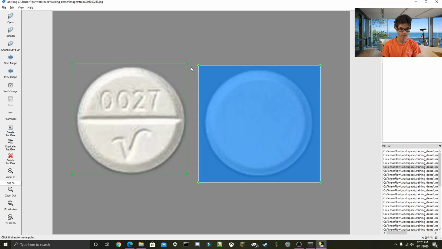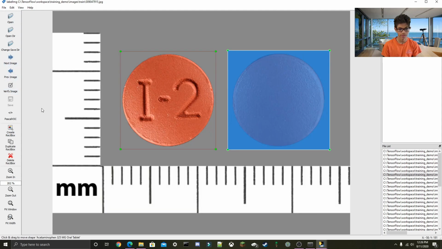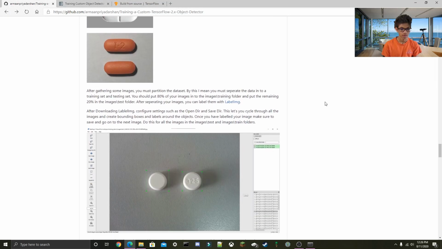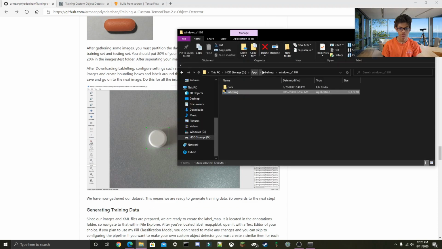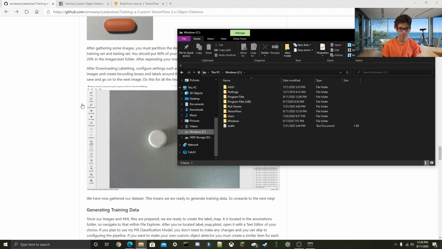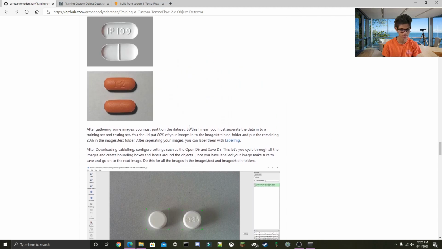But here you go, you can see that it's already given the XML documents and the images. And all the images are labeled already. So let's close this up. And after you've labeled your own images, you have to partition them into your test set and your training set. Ideally, you'd want at least 100 images for each class. I did skip a few of them because it's not too accurate, and it's just an example.